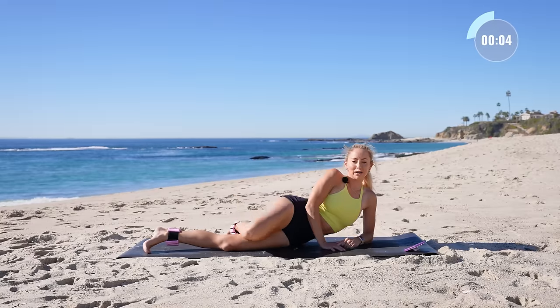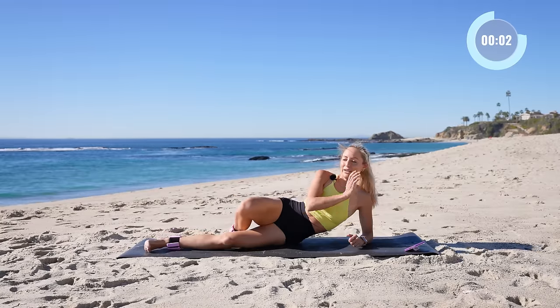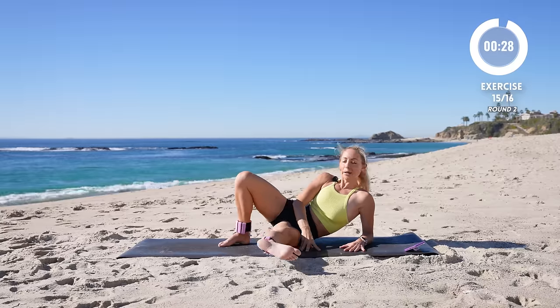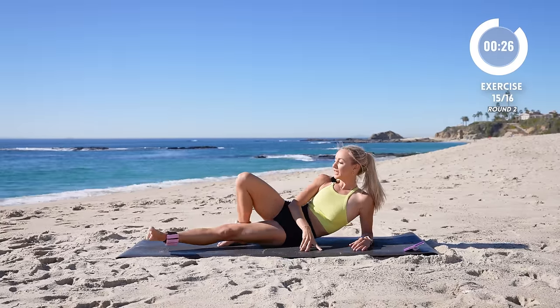All right, swing forward, swing side. It's definitely starting to burn. We've got our last 2 exercises here. You're doing amazing. Little pulse up and up.